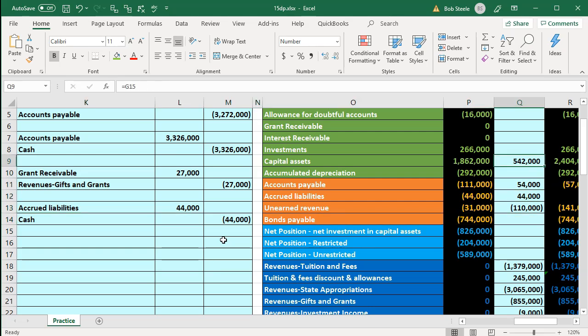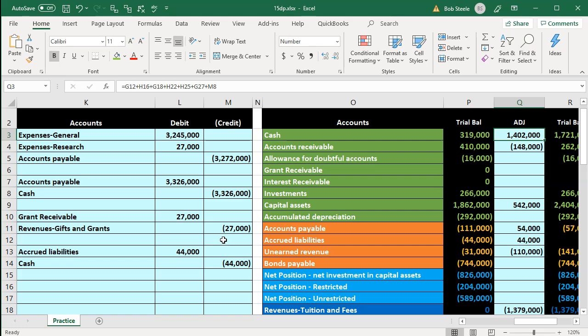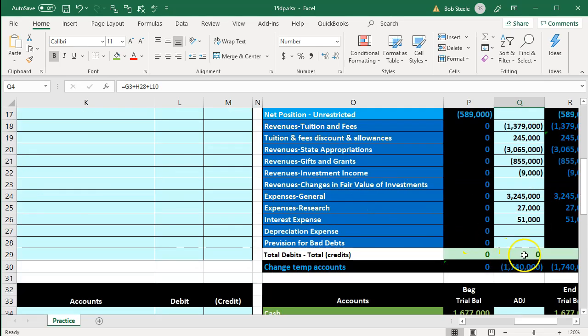Next, we have the cash credit. We're going to go up top to the cash credit. So we are in cash in cell Q3. Within Q3, something's there, so we're going to go into it by pressing F2, then scroll back down, pick up the 44,000 and enter. So there we have that, and then if we scroll back down to the bottom, we are back in balance with the green zeros, so that looks good.